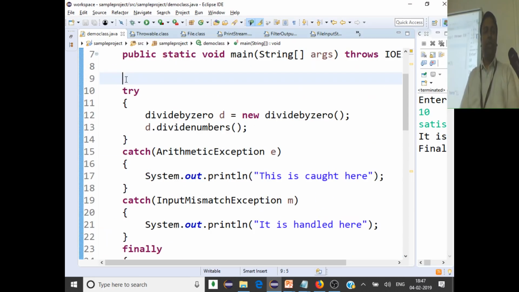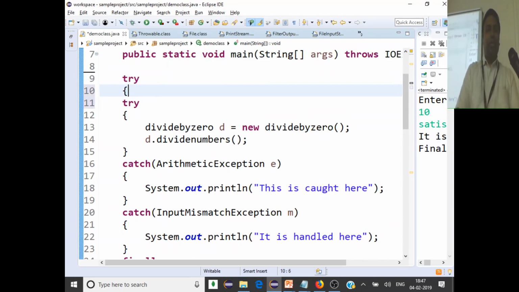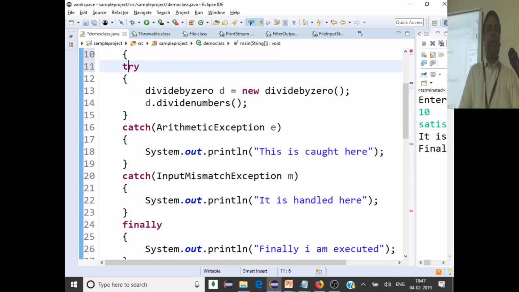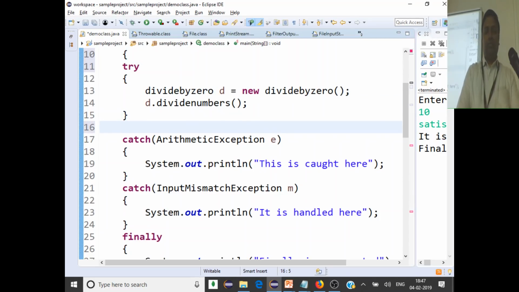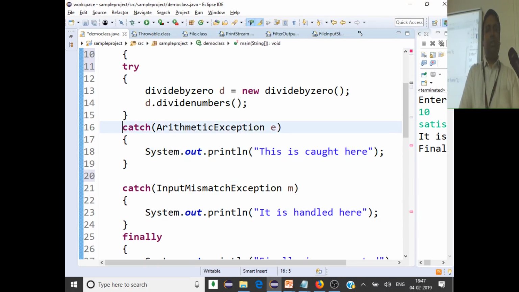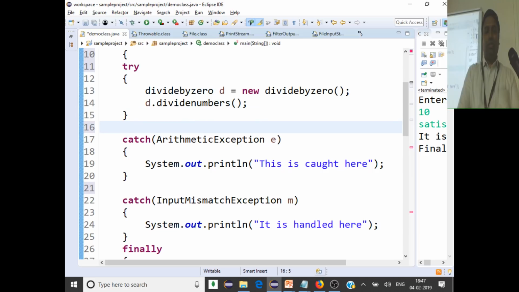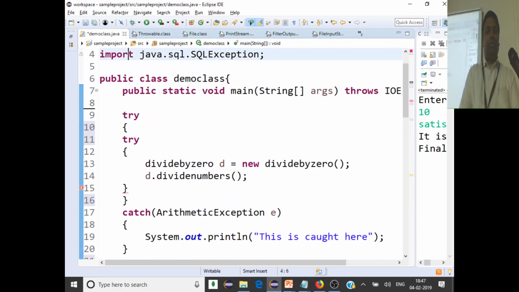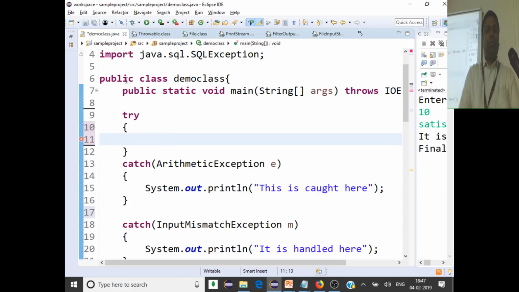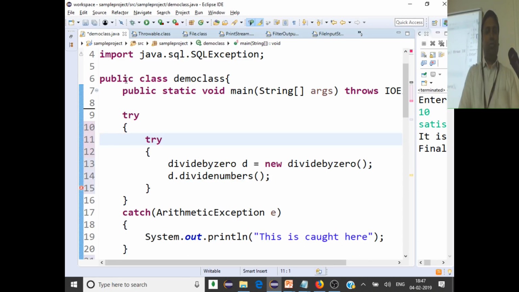So what I'll do is put an outer try here and enclose everything. Then we have an inner try, and I'm not going to have a catch block after the inner try.